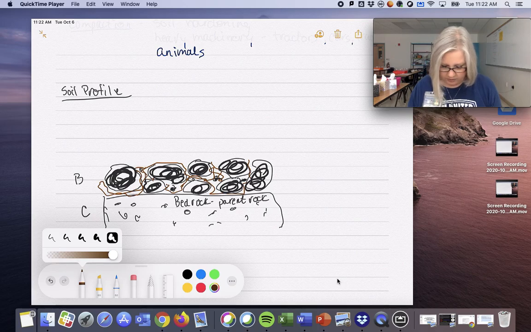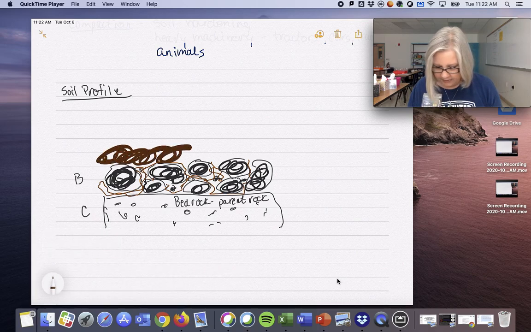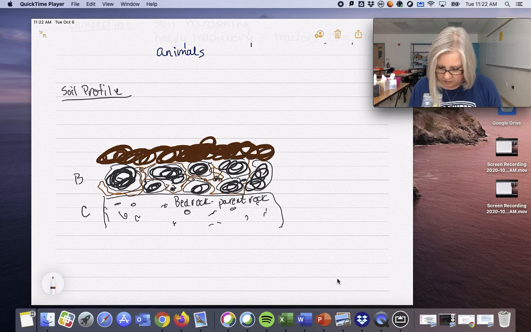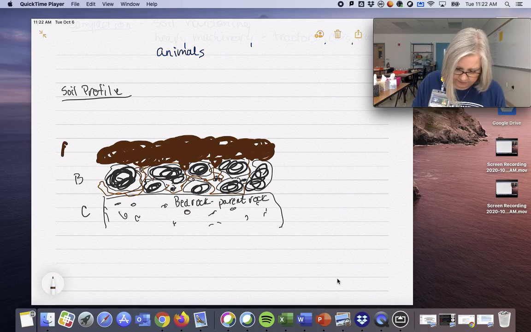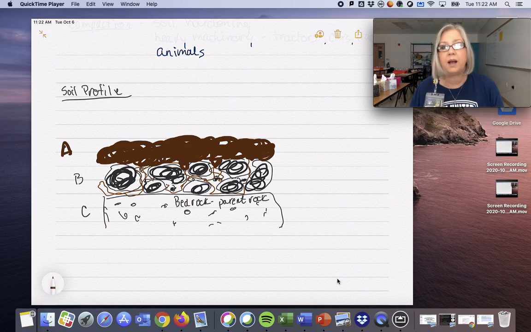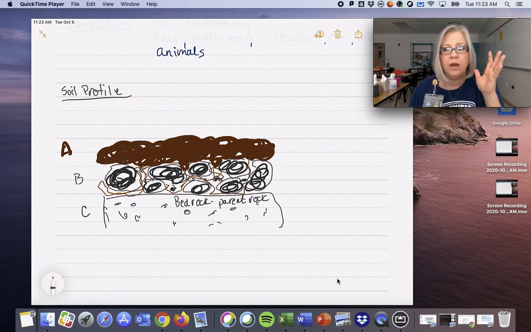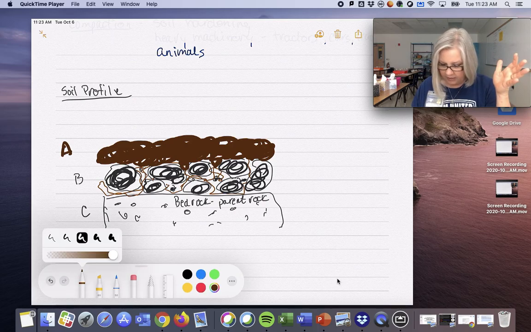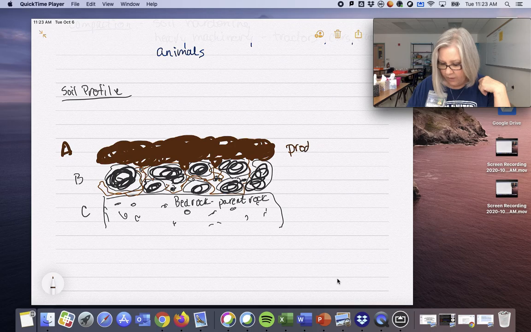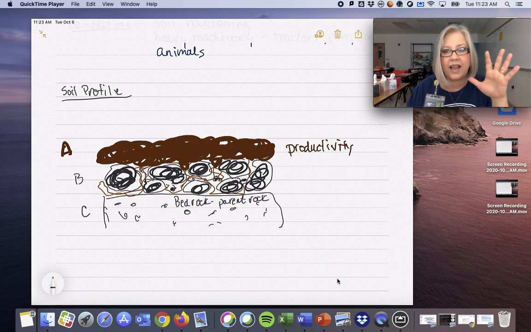So we're just going to go ahead and draw this in. So lots and lots of topsoil here. This is mostly the soil that we've had formed right here. And this is the A layer, also known as topsoil, right? Now, in this is all kinds of things. So this is the productivity part of the soil. This is where you're going to find lots of productivity. In other words, how do we want things to grow? We're going to need a lot of topsoil, a lot of this A layer.